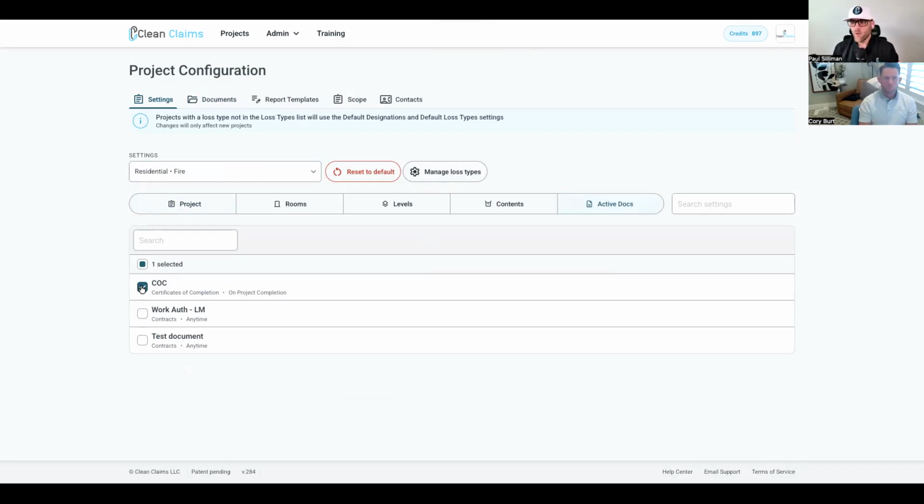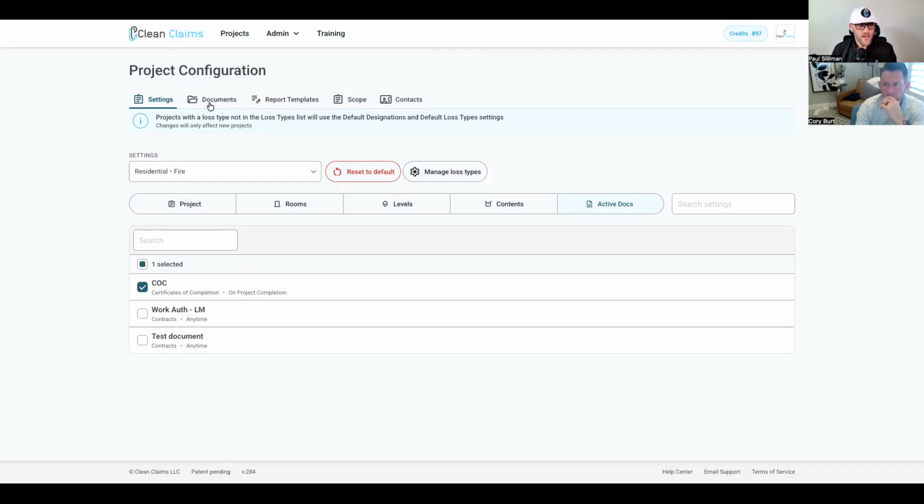Or if it's just the same form used on all of these, you don't need to tag them, it will automatically be applied. This gives you the ability to choose which documents will be on those different loss types. So it just allows you to preset that. So once we create this project, everything we need is set. So your team has everything they need to get the right forms, the right readings, the right documentation, and follow the process within Clean Claims.